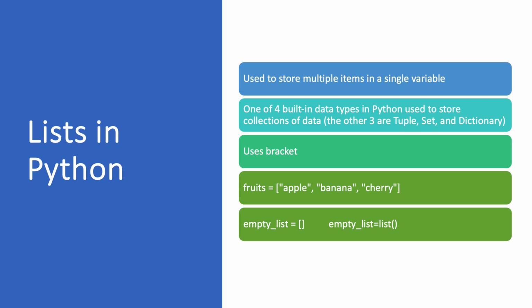For example, you want to store the names of students, or the names of fruits, or the names of the 7 days of the week. Well, you can store them in a list. And here we have an example of a list of fruits. The variable's name is called fruits, and is set to equal a list of different fruits. Now, how do I know this is a list? Well, it's a collection of items, and in this case they are apple, banana, and cherry, and they are surrounded by square brackets, which indicate that this is a list. And the last line here shows how to create an empty list. If we just set a variable to empty brackets, then that's an empty list. And we can also create an empty list by using the list function, which is a built-in function in Python.